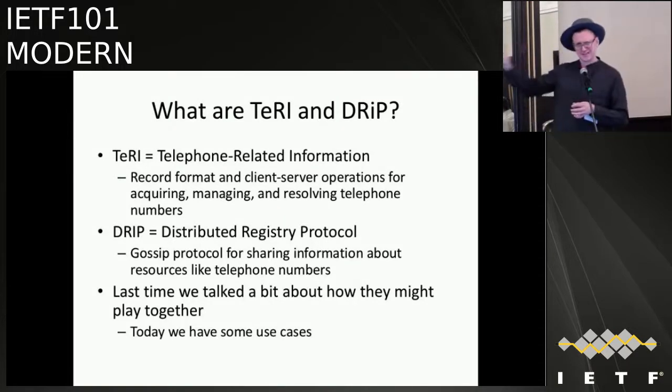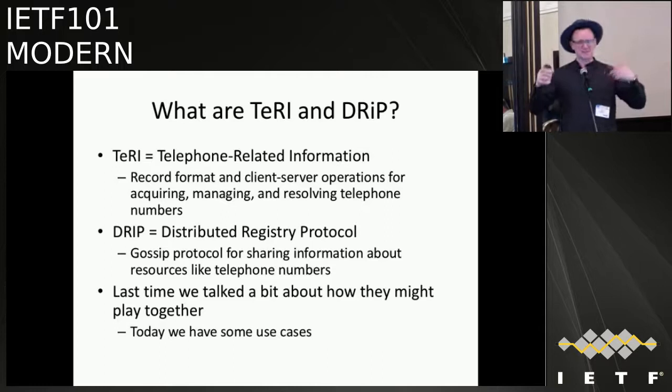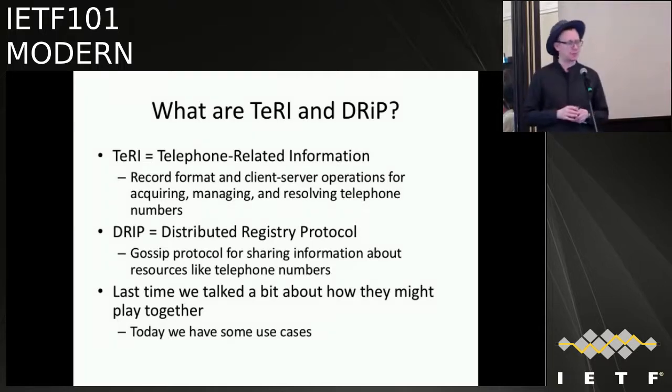We're going to have detailed slides about this later, but one of the things that makes our effort here in MODERN different from what we did in the past with ENUM and DRINKS and SPEERMINT and so on is that we adopt a life cycle ecosystem approach to thinking about numbering: how you create a record that shows the acquisition of a number, how you can then manage it, change the administrative and service data associated with it, and finally how you can resolve it, how something ENUM-like can get that record. And the thing that is different from all the previous ways we did this is there's now one record format that all these things use.